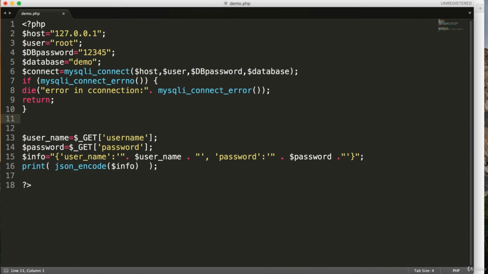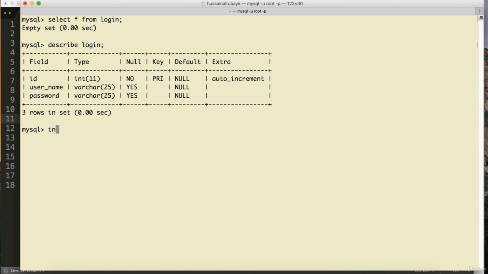So what I want to do to this database is insert, so make sure I have a query. If you want to insert information in the database, you say insert into the table name. So login. You say what's the field name. You have username and password. Then you give values for each one. You say username is demo, and the password will be 1234. If you see, I'm using single quotation marks, and that's how it works.